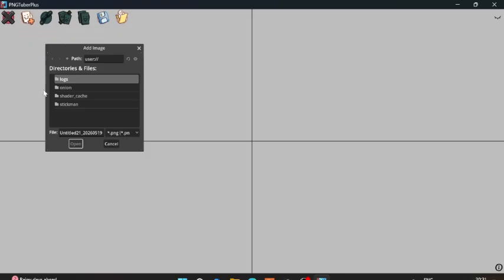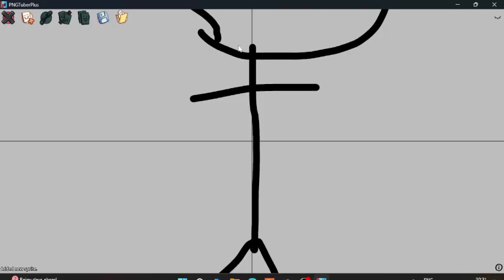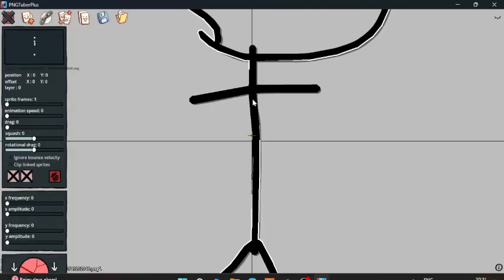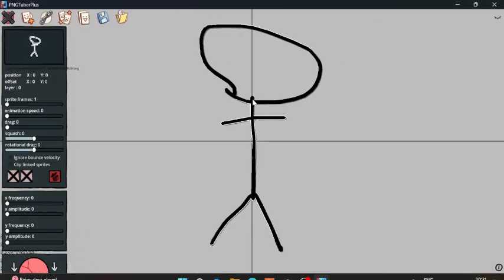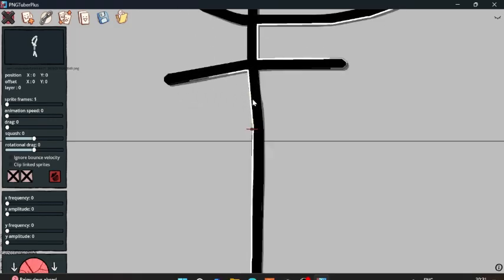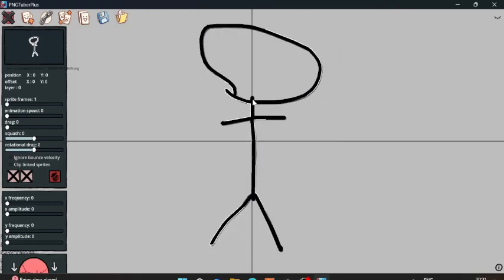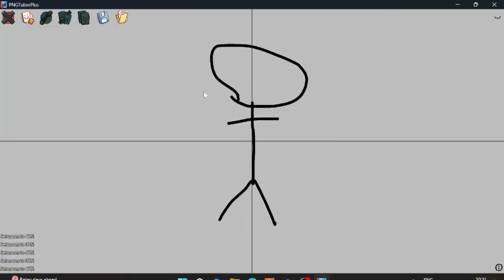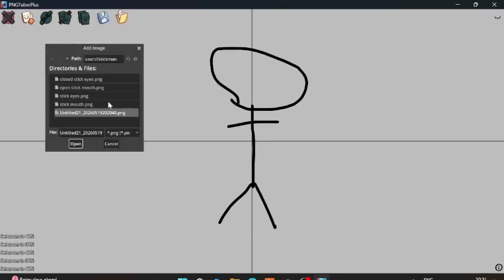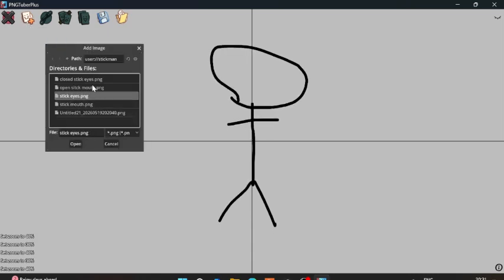Alright, once that's done, click Add New Sprite, click on your brand new folder where you should have all of your parts, and just start adding stuff. If it's too big, click on the character, Control, and then scroll wheel. Scroll up to make it bigger, scroll down to make it smaller. Like so. But anyway, let's finish adding the rest of this stuff.